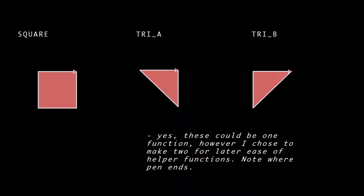I started with the most basic function that we began the quarter with, the square. Then I built 2 triangles. I chose to do 2 separate triangles because this made it easier for me to call them later. All 3 shapes end in the same corner, and the only difference between the 2 is where the pen is. One happens to be on the right angled corner and one happens to be on the 45-degree angled corner. This will pay off later on.